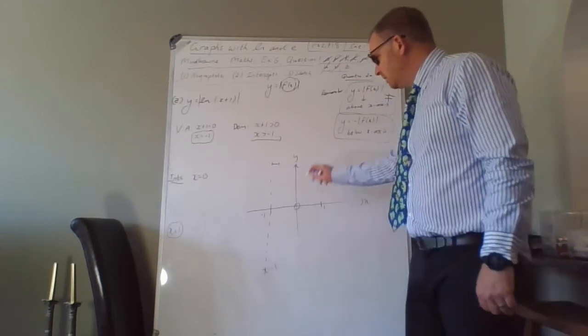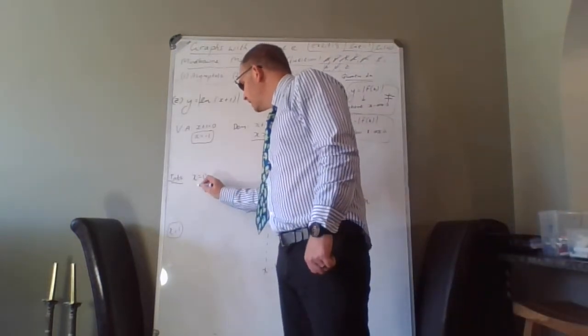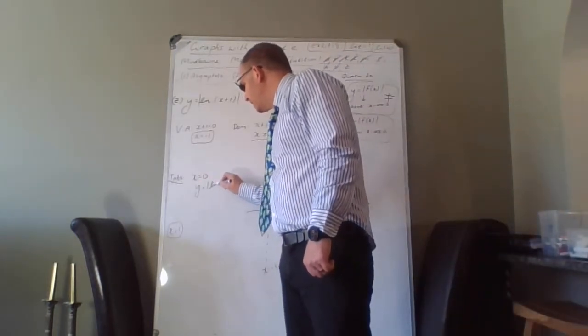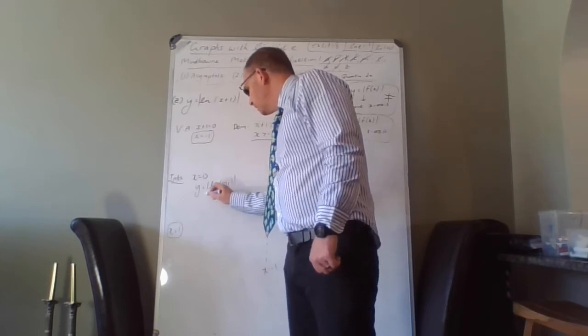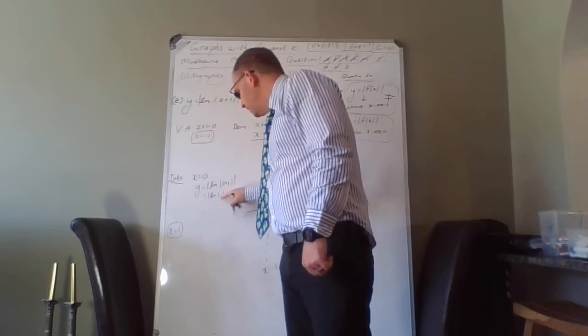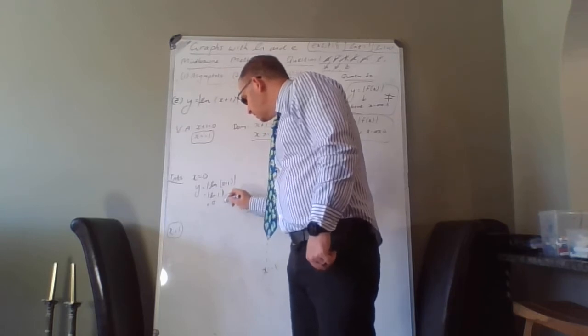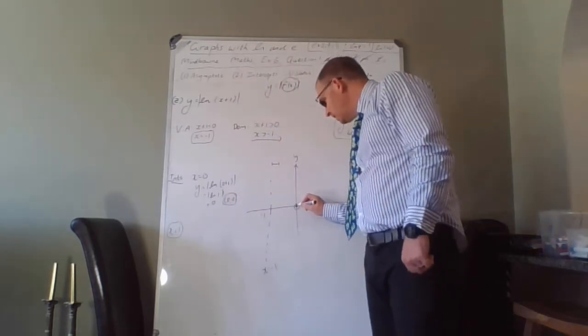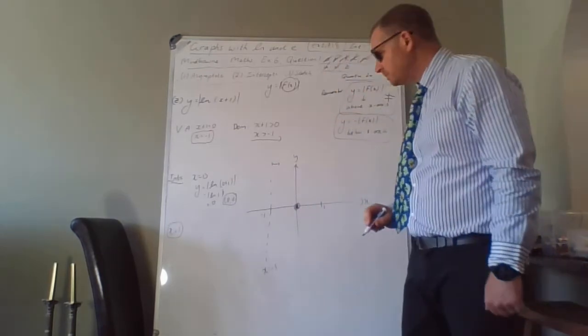So then we're going to have the intercepts. Well, if we put x is equal to 0, you're going to get y is equal to the absolute value of ln of (0 plus 1), which is absolute value of ln 1, and absolute value of ln 1 is equal to 0. So that's good news, because it goes through the origin and we don't have to worry about another intercept. That must be the x and the y intercept.